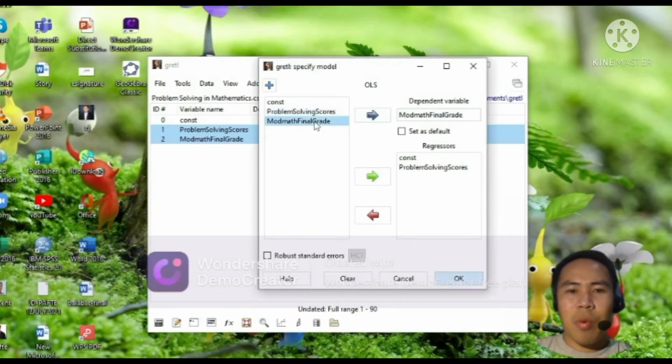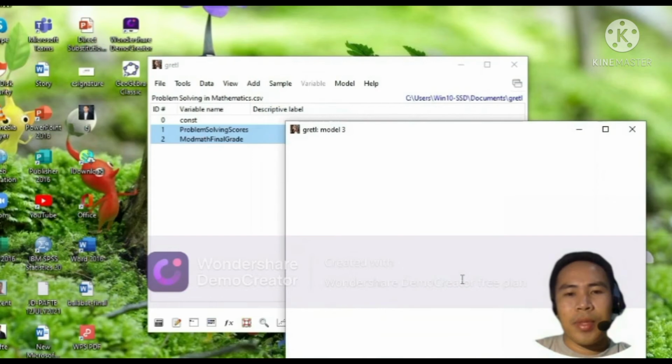So we'll click this one, then this one will be moved here, and then the problem solving scores as the regressor, so all the independent variables. We'll click this arrow, then this one will be moved here, and after that we will click OK.